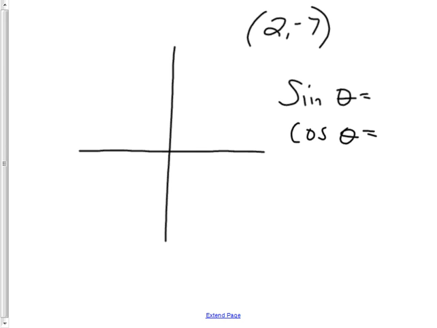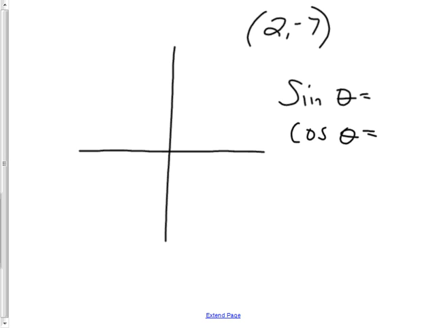Okay, today I want to start with a review problem from yesterday. On yesterday's worksheet, we were doing problems where I'd give you a point, and then you figure out where that point would be, draw a ray to it from the origin, and then draw the reference triangle that goes with it. You label all three sides of it. Granted, the point's telling you two of those sides already. Once you've got all three sides labeled, you use the reference angle to find sine and cosine of theta. I'll pause for a second while you give that a shot.